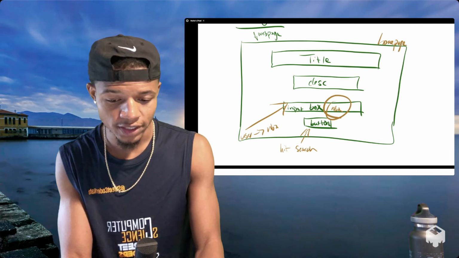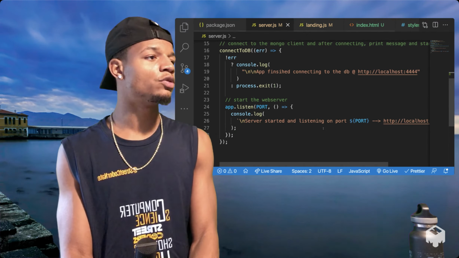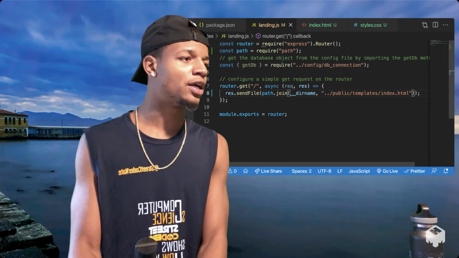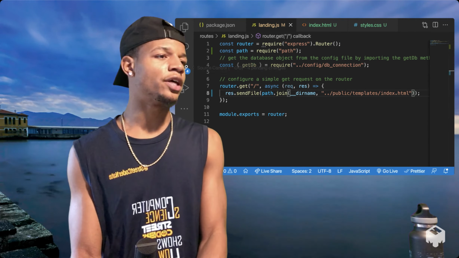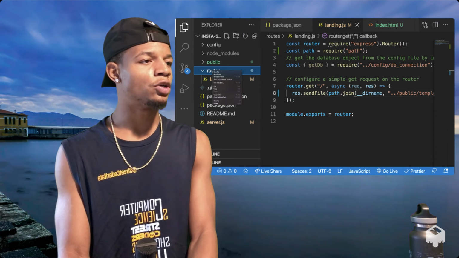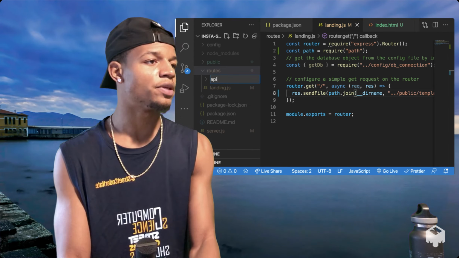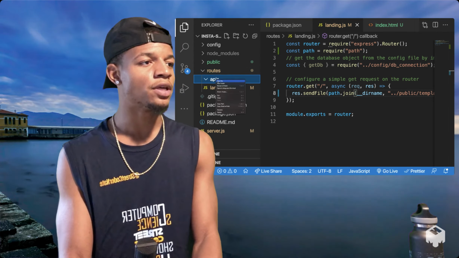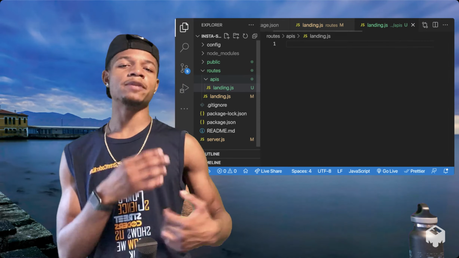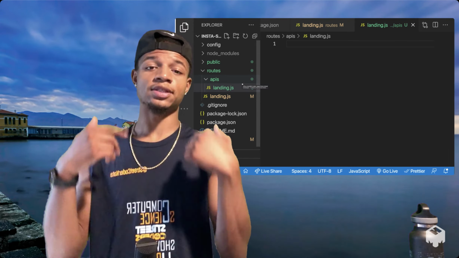And we're going to come back over here, and we're just going to do that in the landing folder file. I usually like to separate all my files into API. You know what? Let's just go ahead and /API it. Why not? So that's routes, and I'm going to go new folder, and it's going to be APIs. And then inside the APIs, I'll create a new file called landing.js. So pretty much this is going to be all my API calls for the landing.js that doesn't pertain to sending the page.